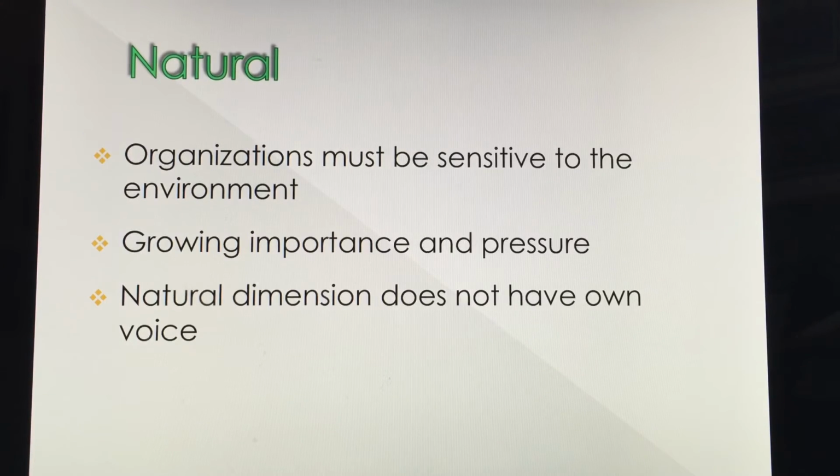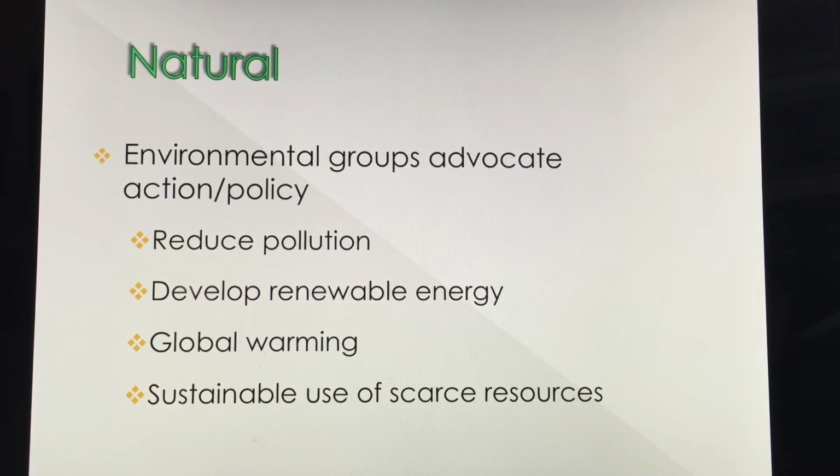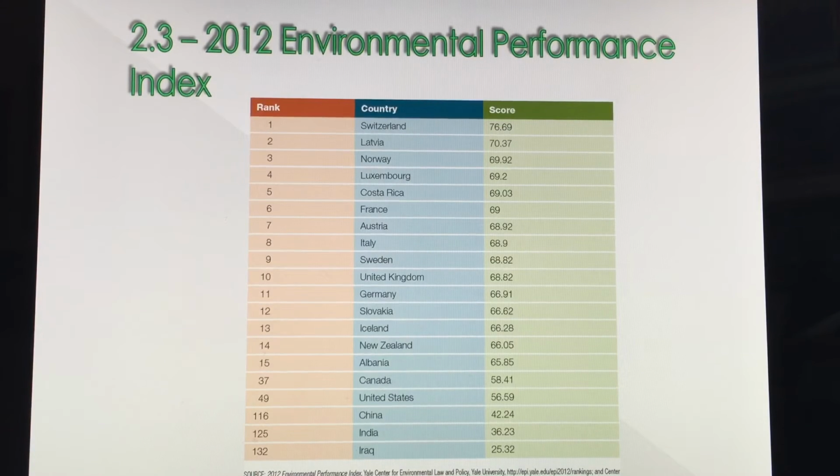We also have to deal with the natural environment, with growing importance and pressure on maintaining its pureness. Companies can't just dump their waste into the local river as they did for hundreds of years. Environmental groups now have a lot of advocacy: reduce pollution, renewable energy, global warming, sustainable use of scarce resources. Sustainability is now becoming a growing career. Our environmental performance is not the best because we're an industrialized nation.